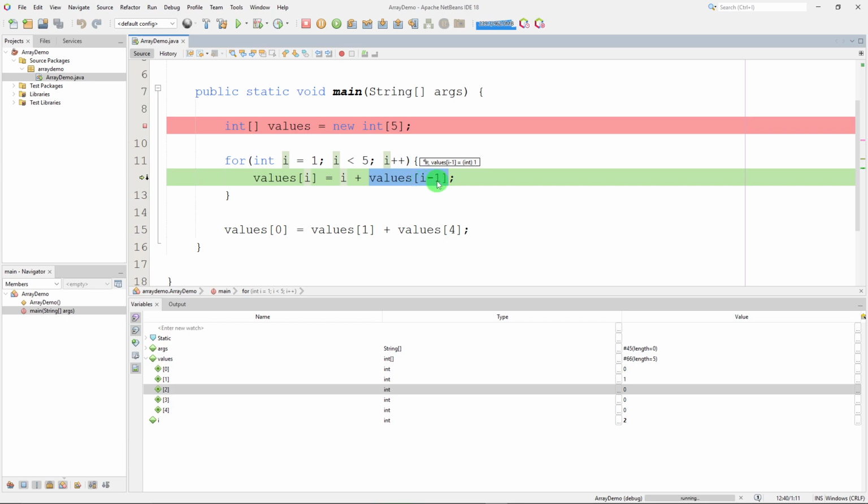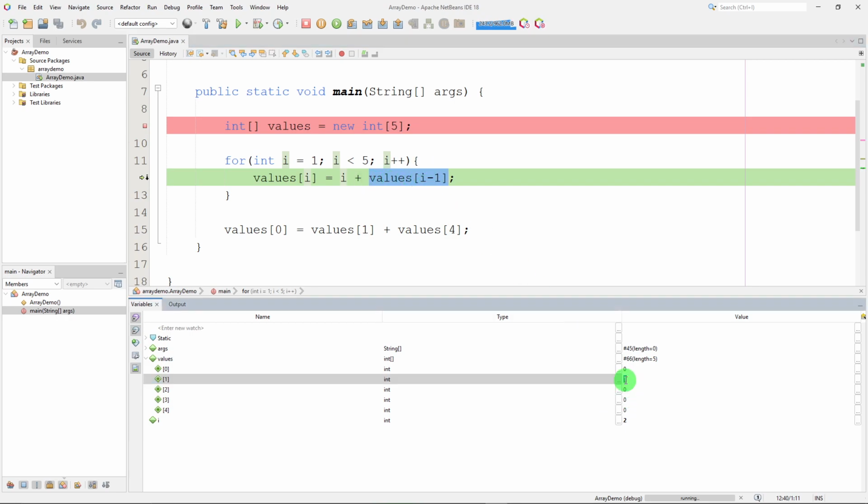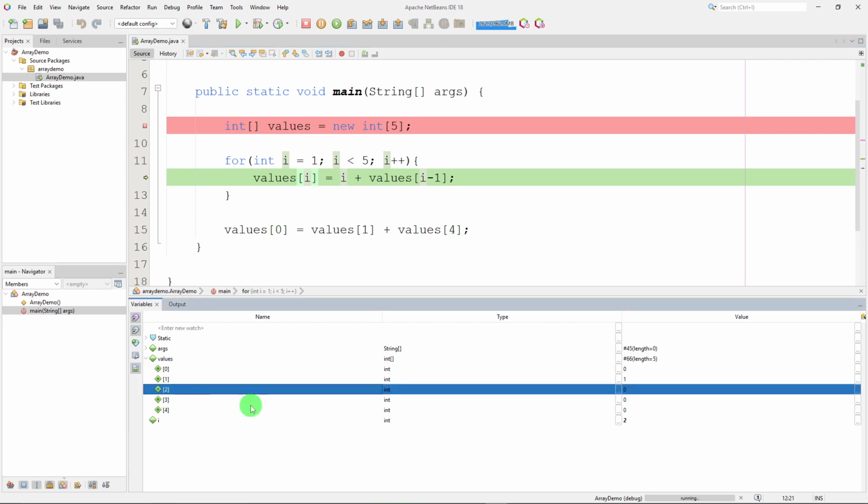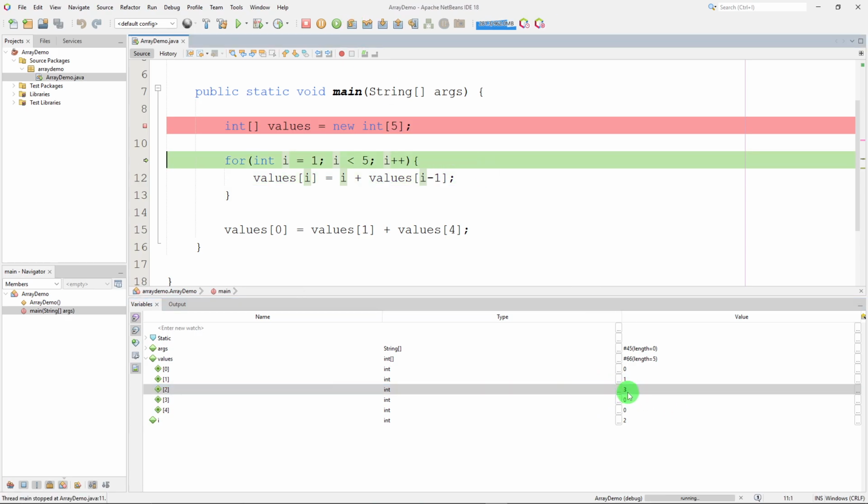It's going to take 2 and subtract 1, which is 1. So it's going to look at value sub 1, which has the number 1 in it. Okay, so 2 plus 1 is 3, and we are going to store that in value sub 2, which was this one right here. And when we do it, we get a 3, and you can see it's in bold.